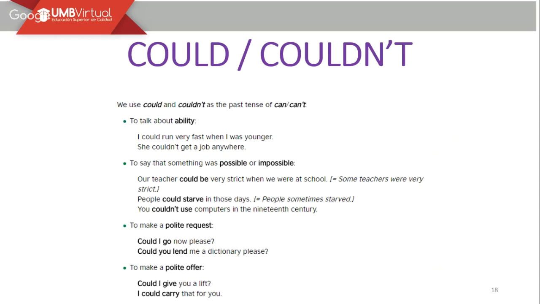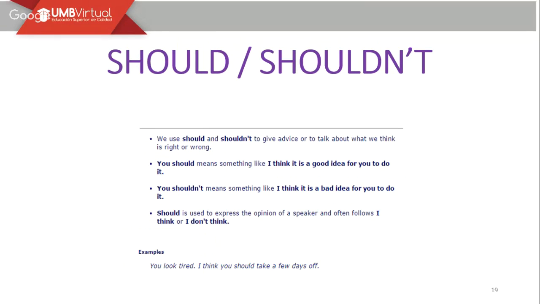If, for example, I say, can I go to the bathroom? It is more an informal request than a formal one. It's different if I say, could I go to the bathroom? It depends on the context. When you really want to express this sentence or this question in a formal context, it's better to use could than can. And remember that there are other uses when you want to talk about abilities that a person had in the past, or that a situation was possible or impossible in a specific period of time. Should and shouldn't. All right.